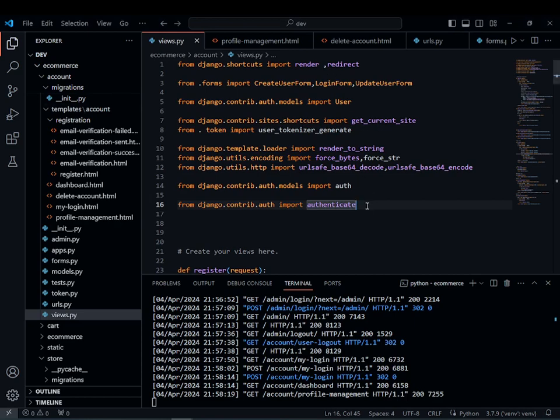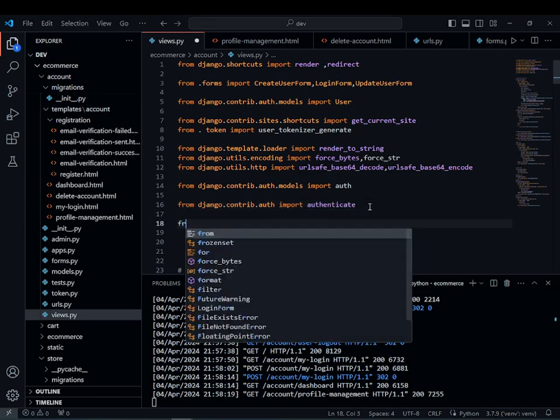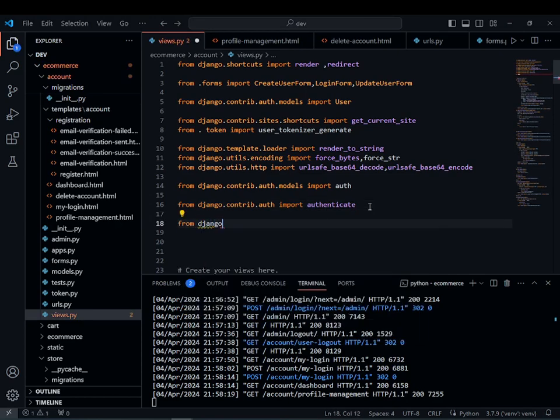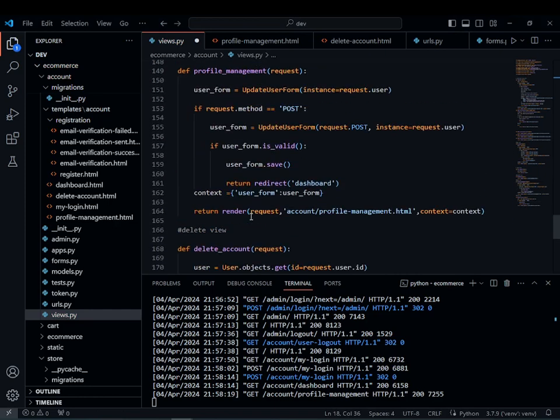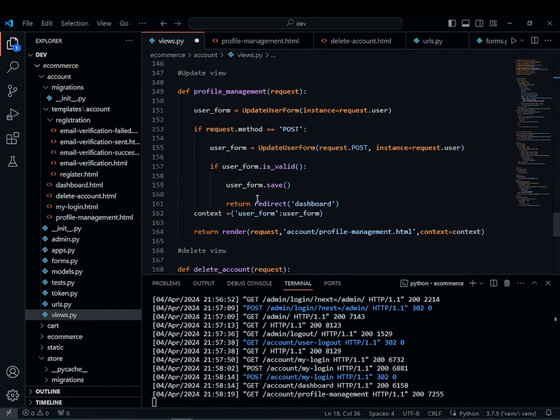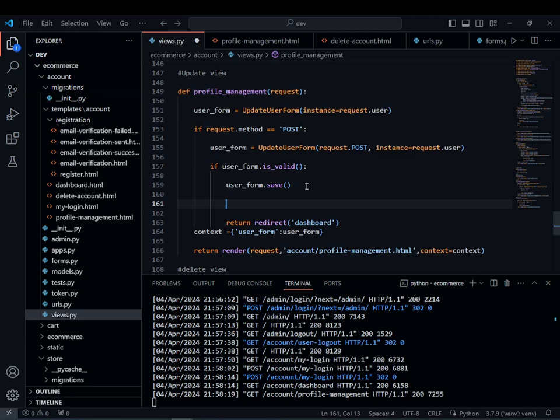So from django.contrib import messages, and in our code where we set our profile management, after using the save method, we want to show an info message with messages.info.